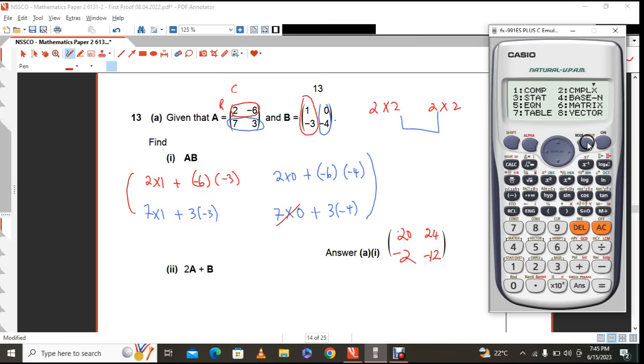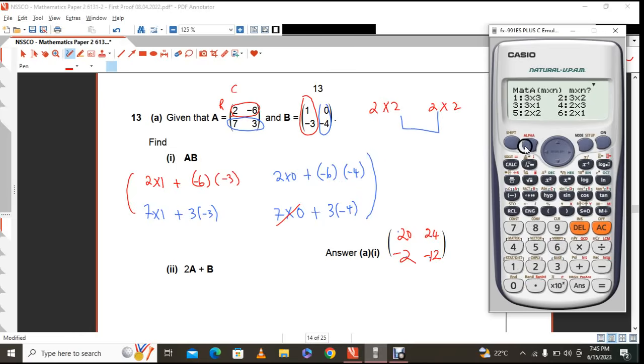Or I can show you the setup. So you go to mode. I don't know if your calculator will have that. That's the thing we say about non-programmable calculators. But I'm going to go ahead and I choose 6 for matrix. Now, I have matrix A, matrix B, and C, so I want the calculator to remember. So matrix A is going to be replaced by the number 1.